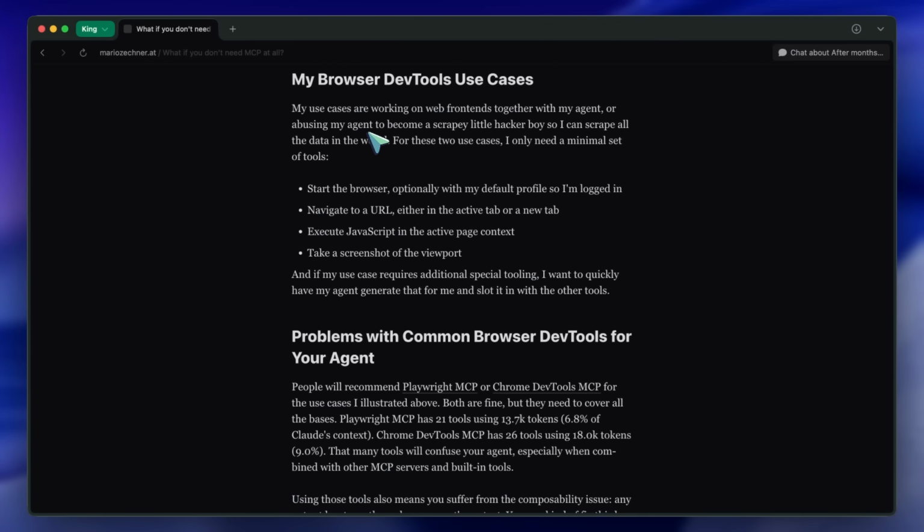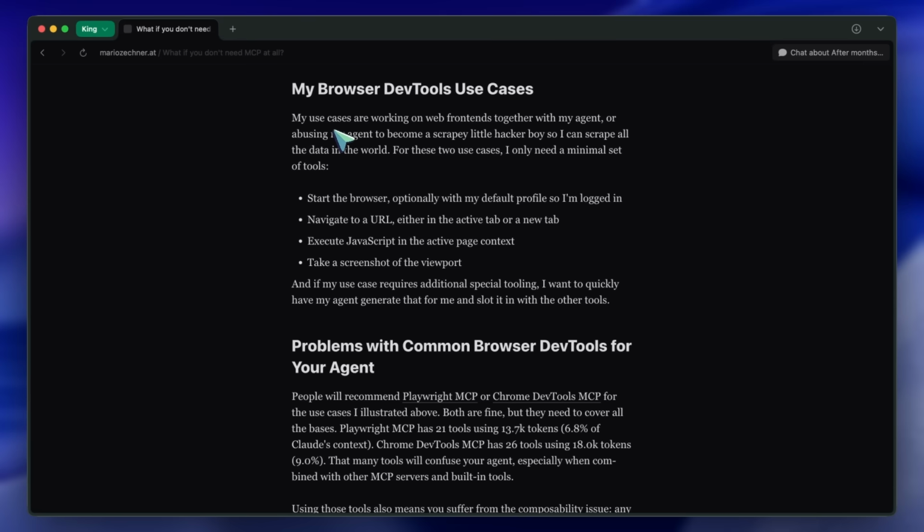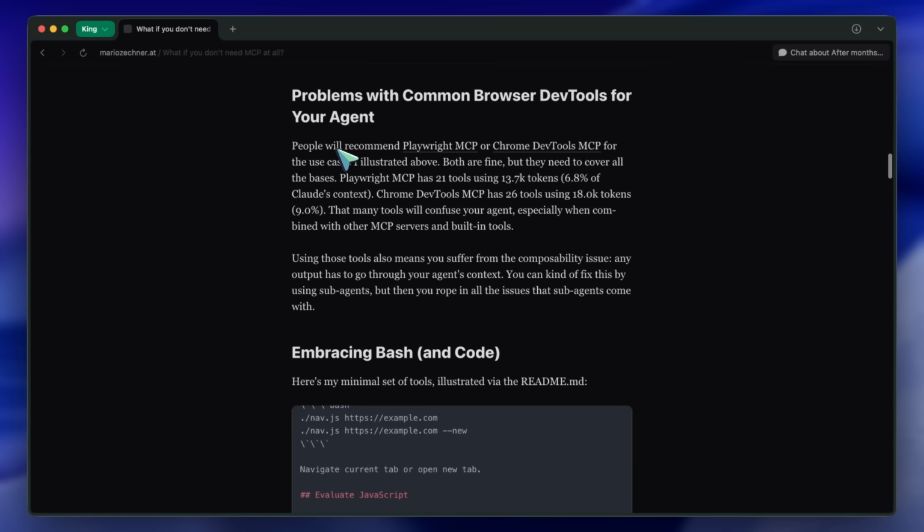Quick personal context. I haven't covered MCP a lot on this channel because I didn't really believe it fit my workflows. It eats tokens, it's heavy, and the popular servers try to cover all bases, which turns into massive tool lists with verbose descriptions. However, MCP can still be good for companies.